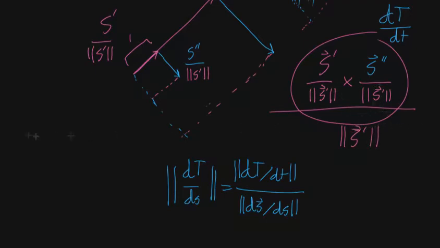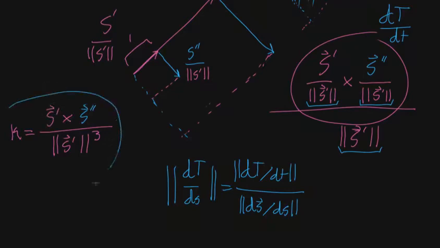And in fact, that's worth writing on its own here. That's curvature. Curvature is equal to, since we see the magnitude of s prime here, the magnitude of s prime here, the magnitude of s prime here, three times, I'm going to put that in the denominator, but cubed. So the magnitude of that derivative vector, cubed. And then on the top, we still have that vector s prime, cross product with that vector s double prime.